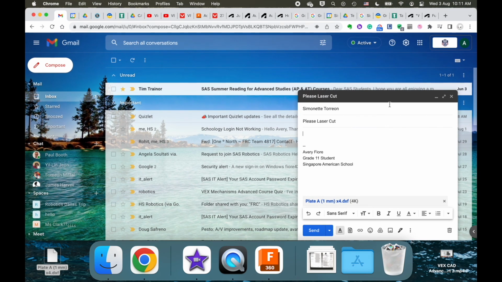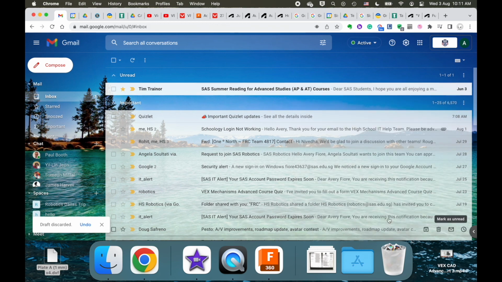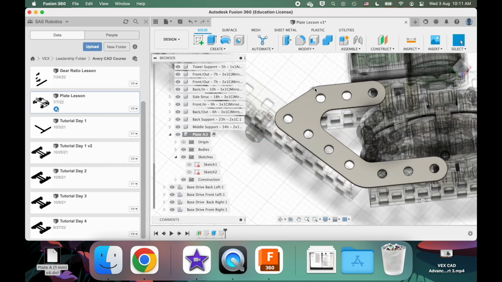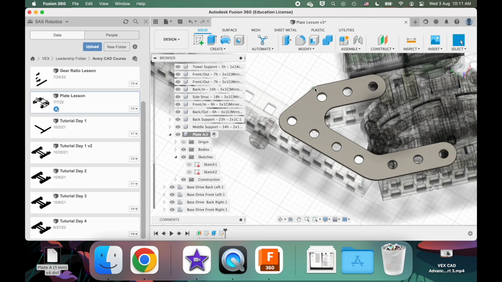And then she'll eventually get to it, but if you urgently need a plate cut, then you should really go down to the makerspace, say hi to her, and say that, oh, I sent you an email with a plate I'd like you to cut, please. Thank you. Right? And then it'll get done. You can pick it up usually like 15 minutes to half an hour after it starts getting cut. And then you have these plates to add onto your robot and actually use. So yeah.